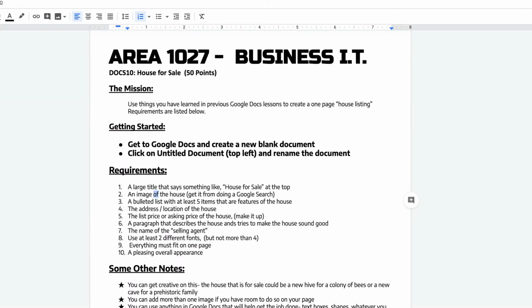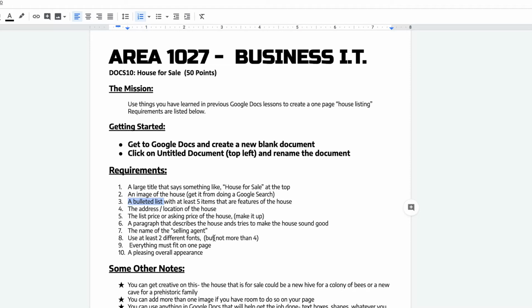Okay, so let's move on. That's another thing you have to have. Number 3, a bulleted list. Now notice that does not say a numbered list. That's a specific requirement. I said bulleted on purpose because that's what I wanted on this. I'm making that part of the assignment. So if you have a numbered list, oh man, you just lost some points. We covered bulleted lists, so you've got to pay attention to some things, right?